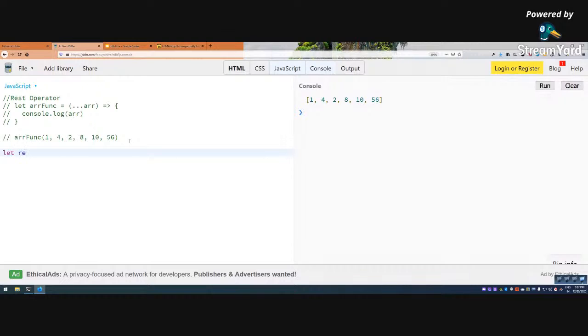Let rest func equal to, suppose the first arguments are a, b, c, and then console.log of array.